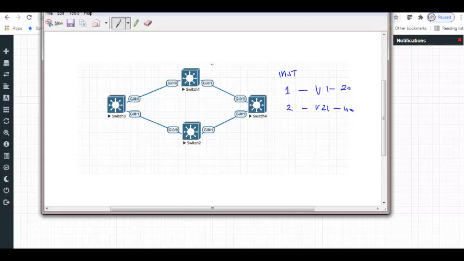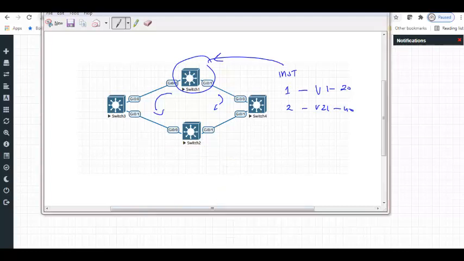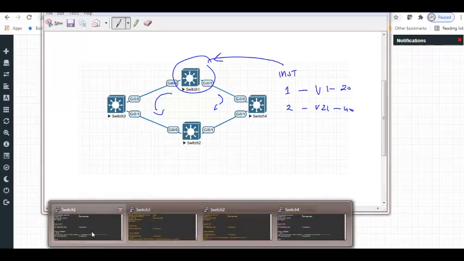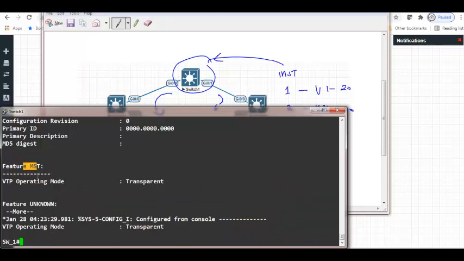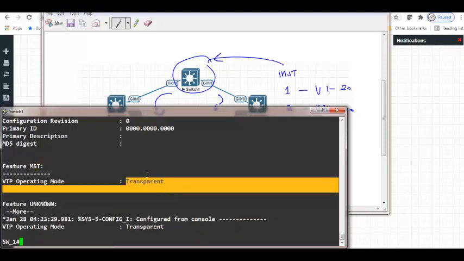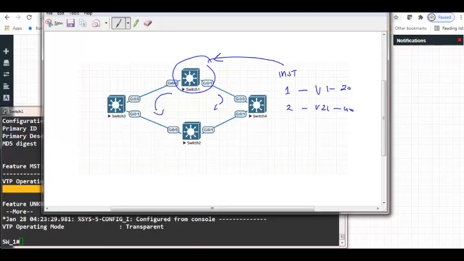And I will configure on only one switch. That also should get distributed to all switches. See, usually VTP will distribute only the VLAN configuration. But if you enable this MST operation mode as server, even the MST configuration will get distributed.